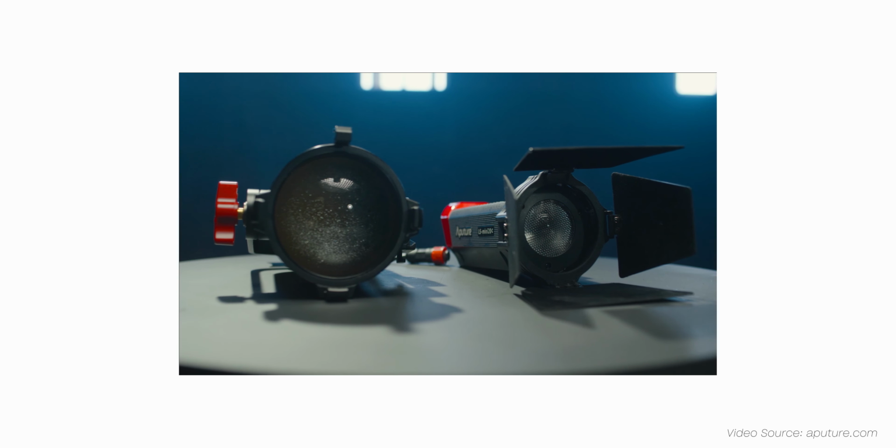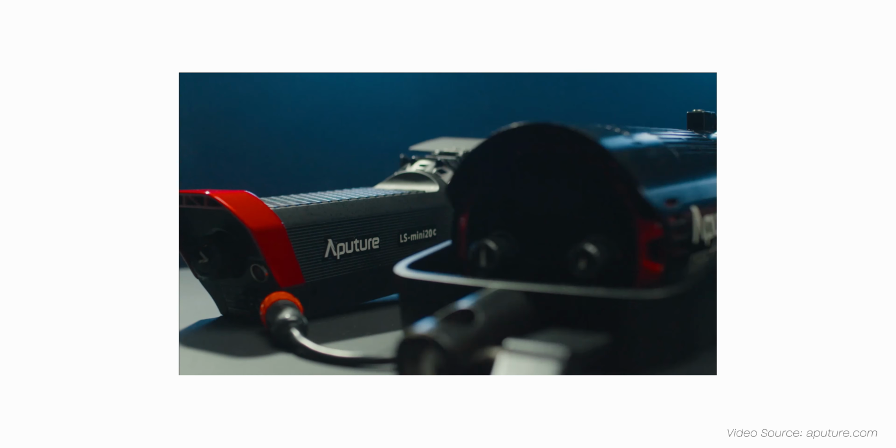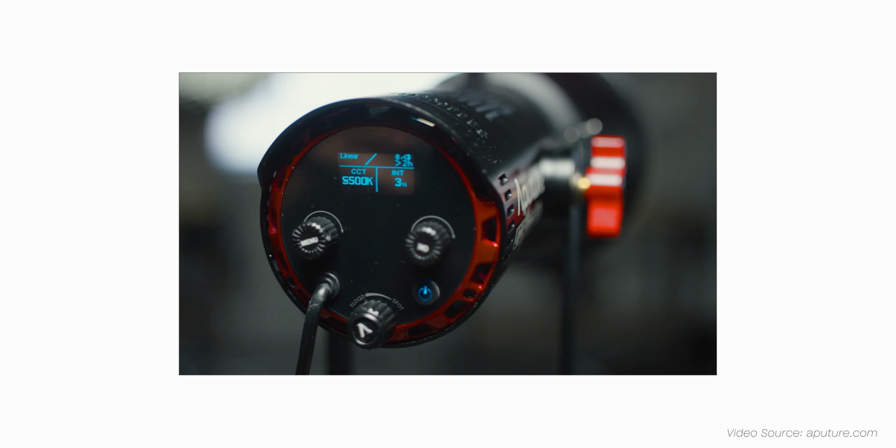If you're familiar with the Mini 20 lights that are now discontinued, these kind of replace those, but they're brighter and better in every single way. Anyways, this is not a review of the light. Let's just go on to the use cases for this light. For me, the use cases would be more of accent lights.